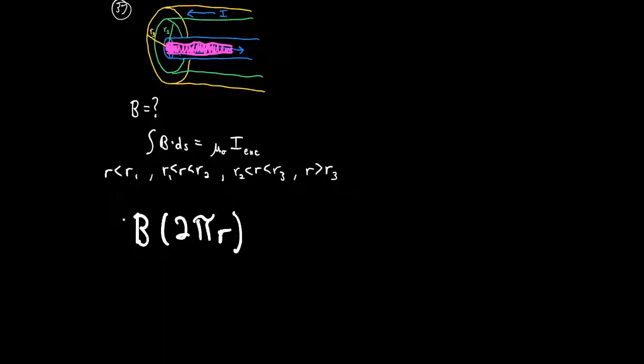Similar to Gauss's law. In Gauss's law, I only gave you one kind of Gauss's law problem, really. Sphere. And what did you get on the left-hand side for a sphere? E times 4 pi r squared. Here you'll get B times 2 pi r. Done. So now this is equal to mu naught times I enclosed.